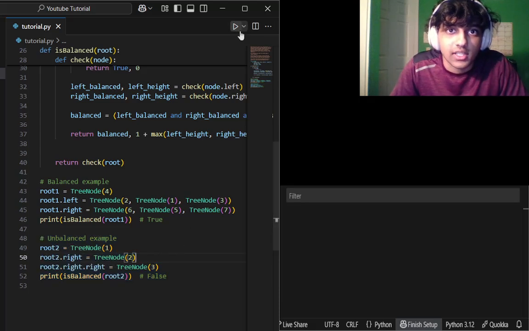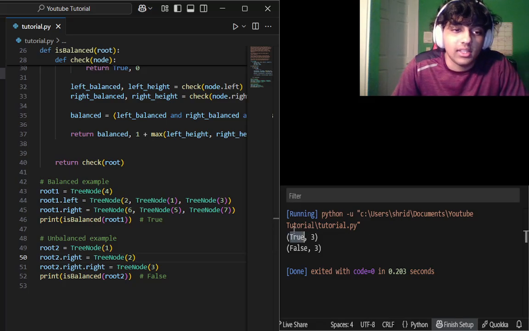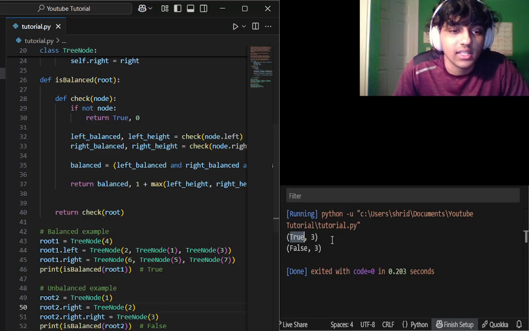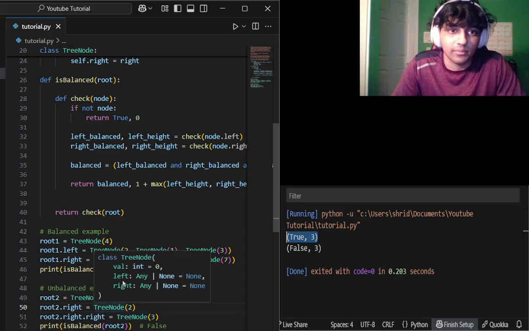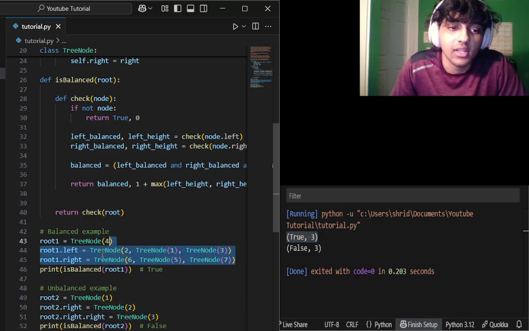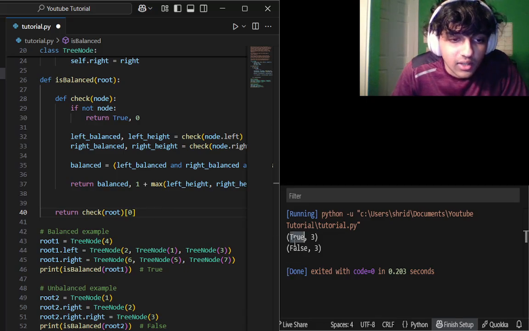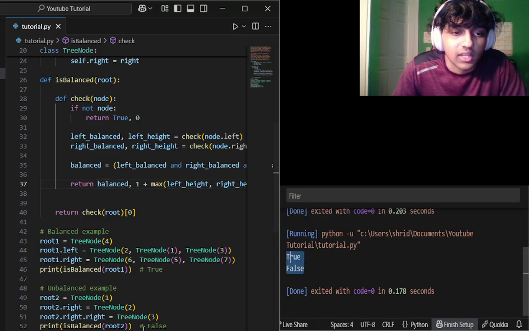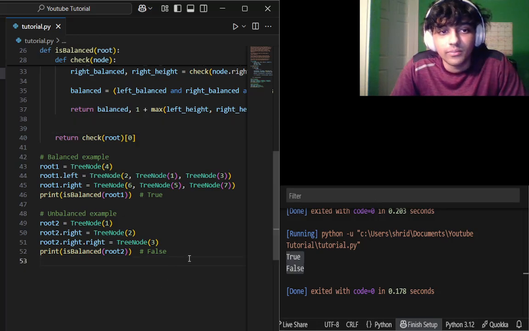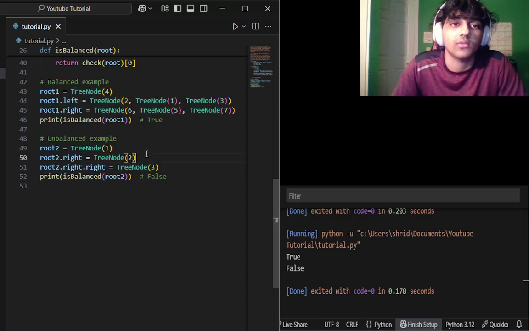So let's run the code just to test if it works. And yeah, there we go. The code actually returned a list because it also returned the height of the tree as well. So you can't ignore that, but by putting this 0, that gets out just whether or not it's a balanced subtree, and you see we get true or false. So yeah, true and false, because the first example is true, the second example is false.